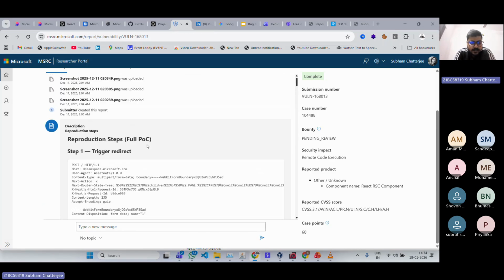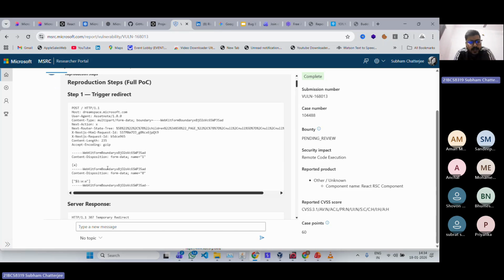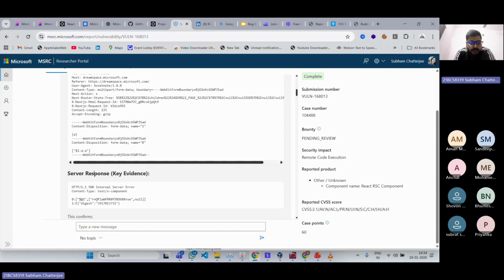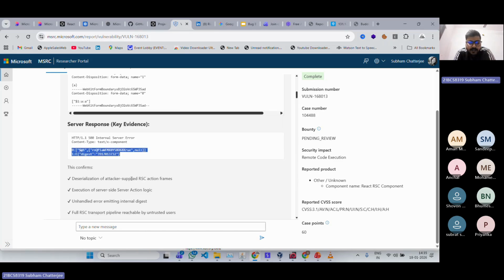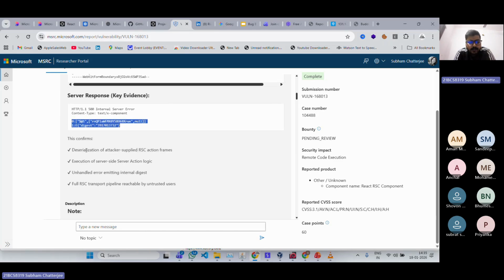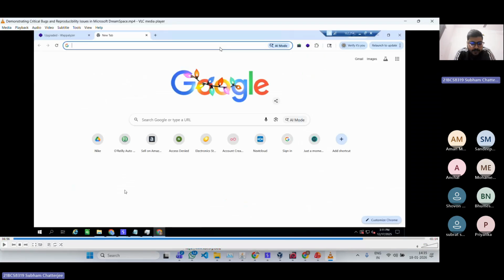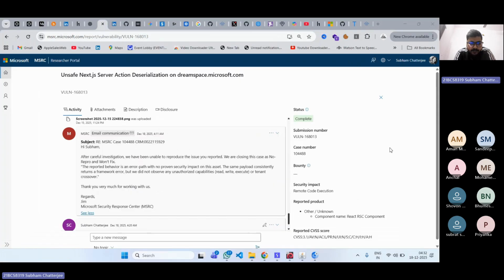Then there is a case for the POC. How the POC was working: this was the Dreamspace. You tried to put in a WebKit boundary, and what were the endpoints, how you got the endpoints, and how the digest worked. Before that, you have to understand how the digests were working, and whether deserialization was actually working for the RSC flight component or not. And then you gradually try to exploit that. I have the POC for you guys. It was a big POC to explain everything.